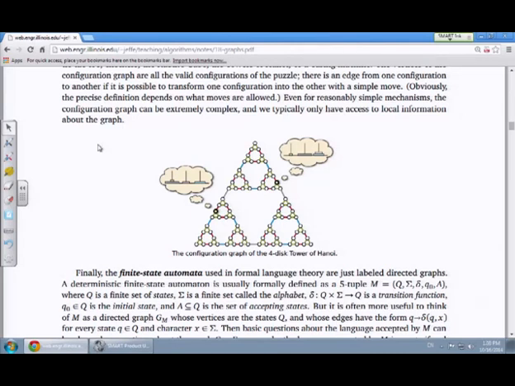Another kind of configuration graph that you might consider, where you really do want to think of it as a graph problem, is various kinds of games and puzzles. There are all sorts of puzzles. Believe it or not, there are at least 2 stores in Lincoln Square Mall where you can buy these puzzles, where you have various oddly shaped pieces that you have to put together into a whole.